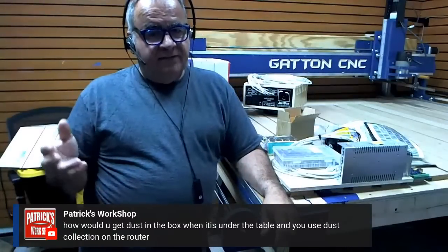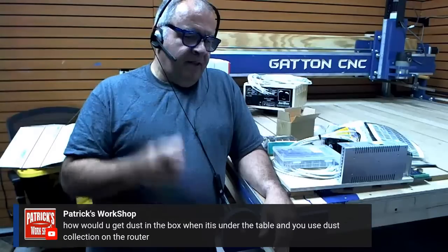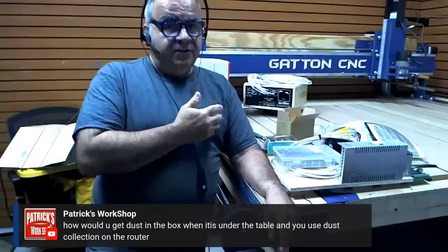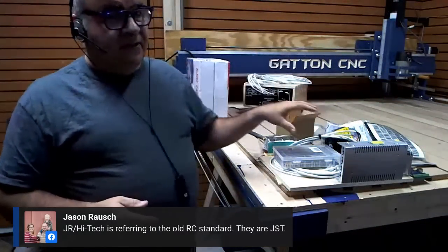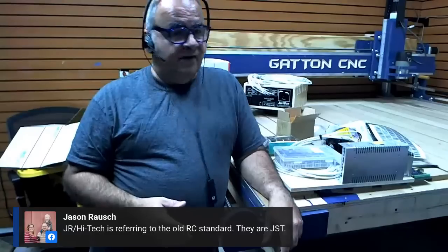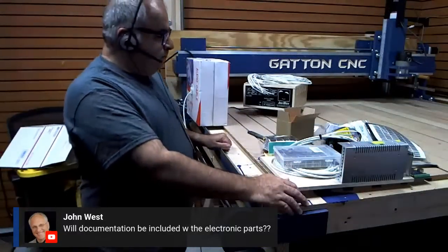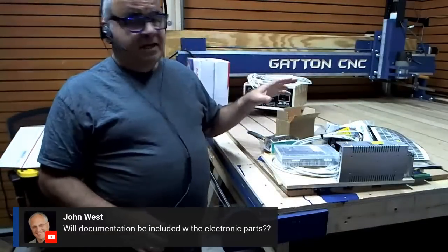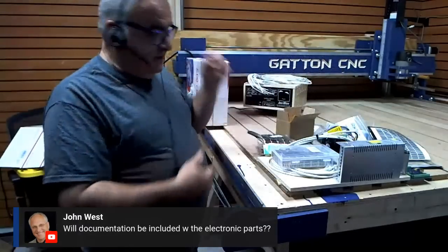Like I said, pretty soon I will have the 542 version available. For those of you who know or care, the 542 are the 48 volt drivers that handle up to 5.6 amps. There's no point if you're doing a NEMA 23 because they don't go over 3.2 amps, maybe 4, but I would never run them at maximum. The advantage to the 36 volt system is you are running the motors much cooler. If some of you have a 48 volt system, you know that if you've been leaving it on for a while, you don't want to touch those motors. They'll burn you. So that makes things easier on the motors. NEMA 34s, not a problem. It's the entire same setup with a different driver, a different power supply, but it all fits roughly into the same box.